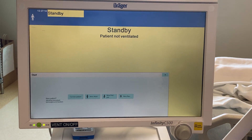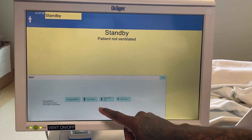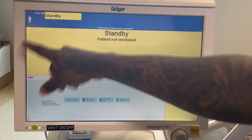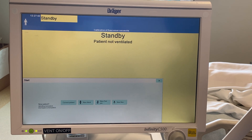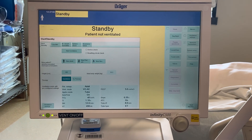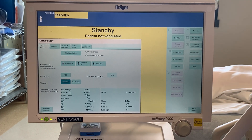Now that it's on, this is your standby screen. The first tab lets you choose whether to continue with a current patient already on the ventilator, or you have options to admit an adult, pediatric, or neonatal patient. If using it for a neonatal patient, there will be a different circuit. The top right displays the type of patient admitted. For today's lab, I'm going to hit 'new adult,' highlight it, and confirm with the rotary knob to admit the patient. The start standby screen indicates we need to do a device check, which should be performed before putting it on the patient.